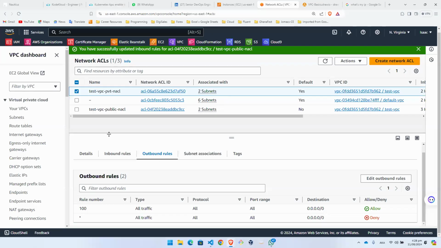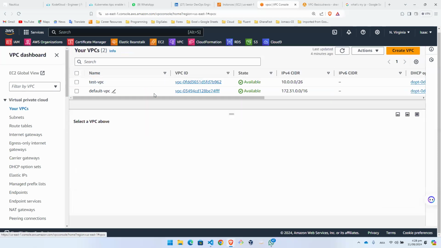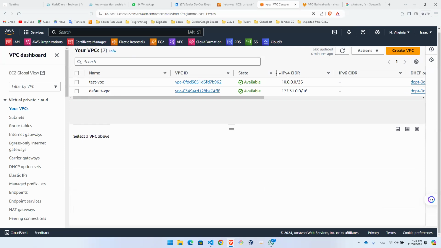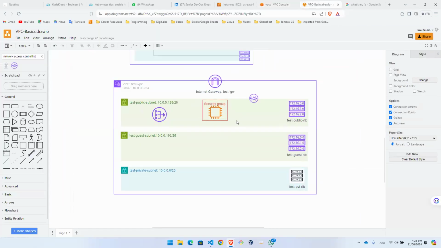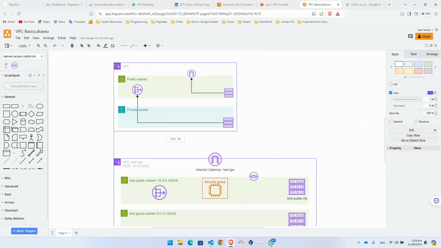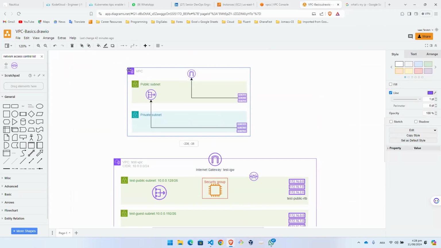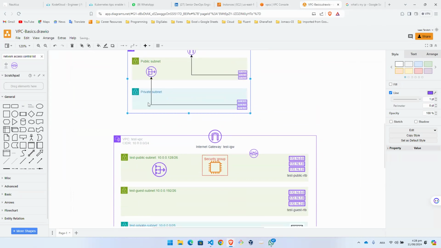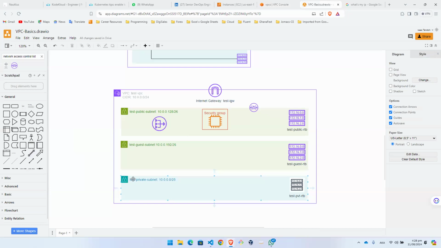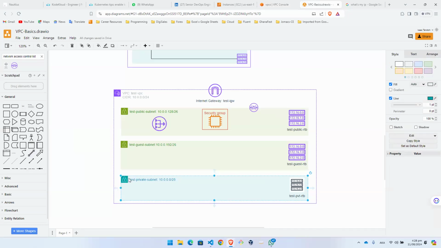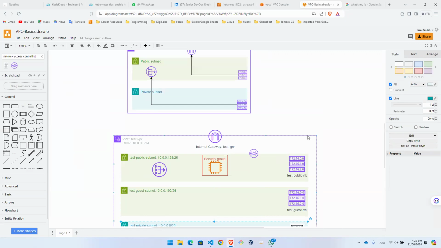So here I'm just going to use the default VPC that we have. We have another network which we want to connect together. This is the concept of VPC peering. So let's say these are two separate VPCs. We have an instance here that we want to actually connect to a private instance. We know that ideally it will not work, even though it's in the same AWS cloud.